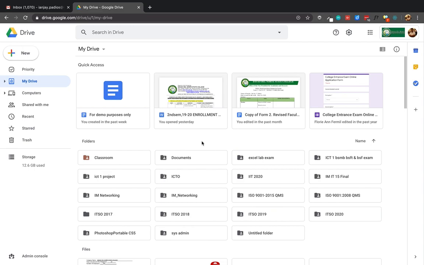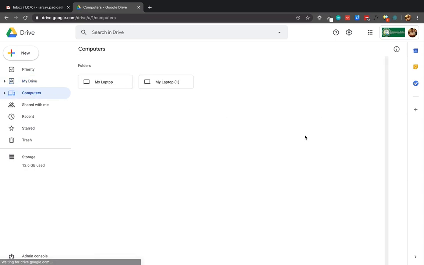All you need to do is to edit your file or work with your files on your desktop. Then automatically it will be uploaded to the cloud. So that's what I am doing. Actually, I don't really use flash drives and external hard disks to store my files. All of my files in my computers are actually synced to my Google Drive.